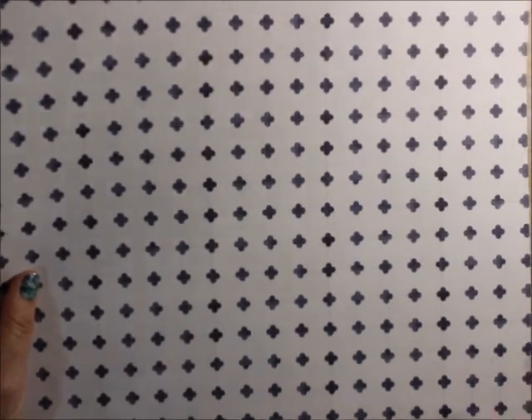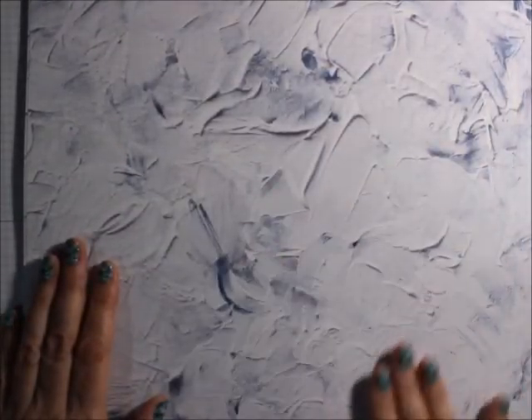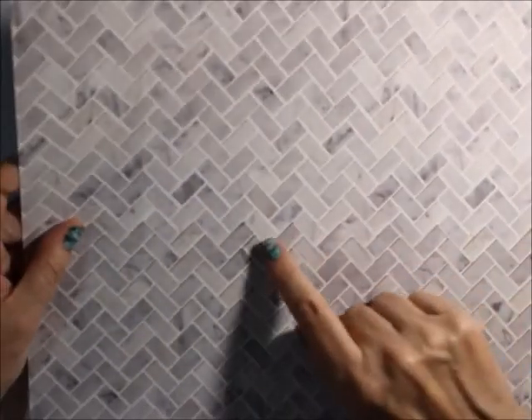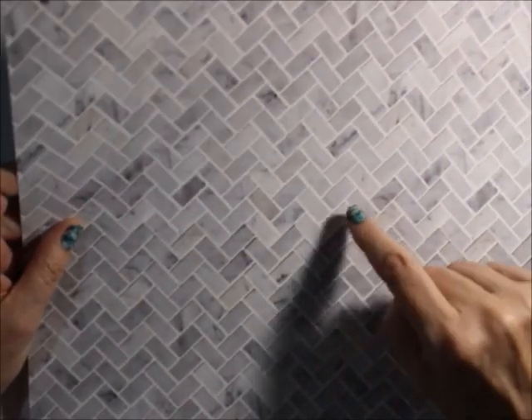These are tiles. There are little — looks like tiles there. This is the wood. And on the other side, this looks like Berber carpeting — well, not quite Berber, more like a weave. Now look at this — can you feel that? Can't you just feel those bumps on the plaster? And some more tile. I could see going through here and just putting some fine-tip glue pins on that and making that shiny.